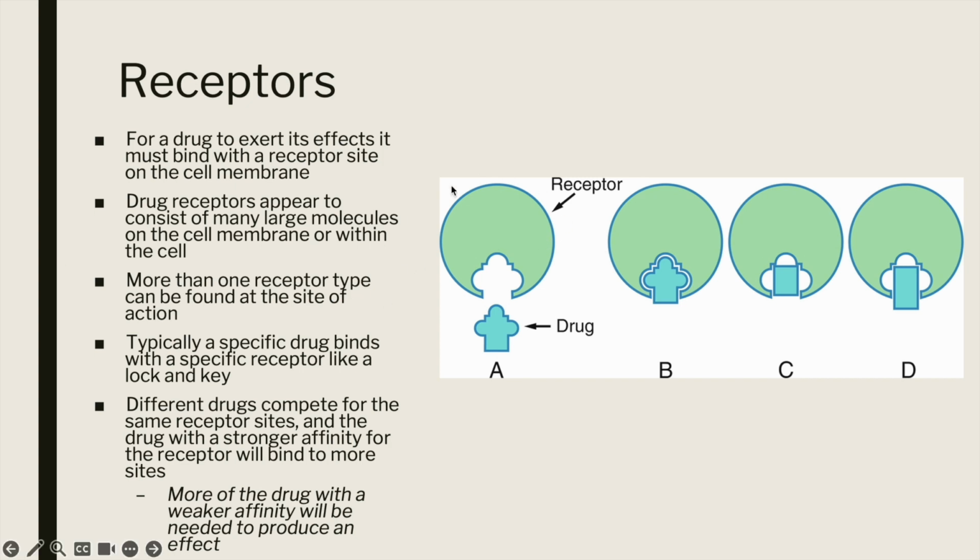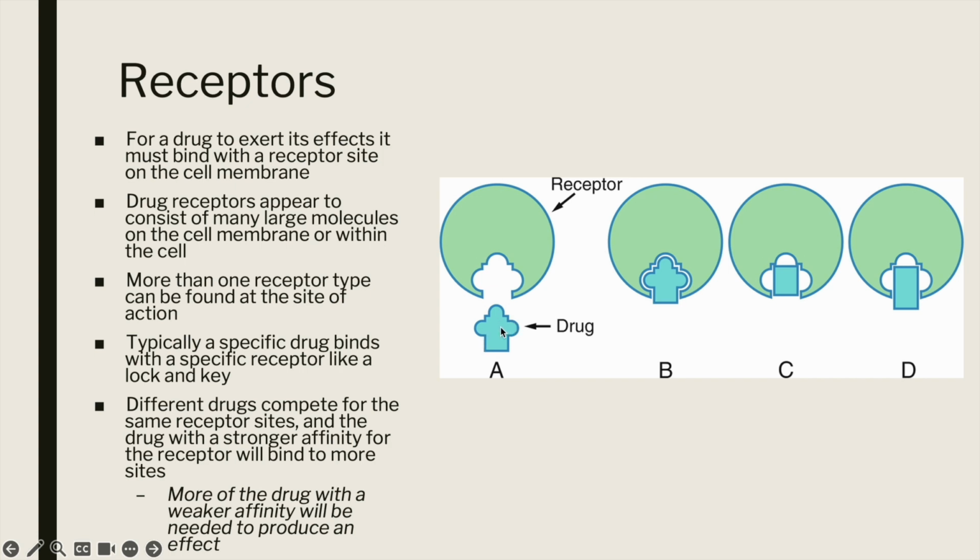If we look at this receptor site here, receptor site A or drug A, this drug is shaped very similar to this site, correct? So it's like a lock and key. When we look here, it fits in perfectly. C and D here would indicate it's the same receptor site, right? That shape is the same, but the drug that's trying to attach is a different shape. It's either a square or a rectangle. It doesn't fit in the same way. It will still attach to the receptor, but it doesn't fit as well.